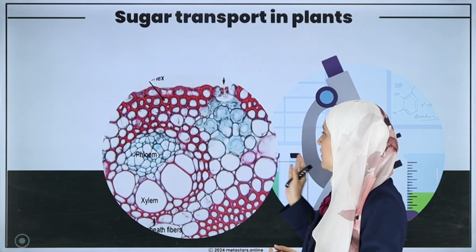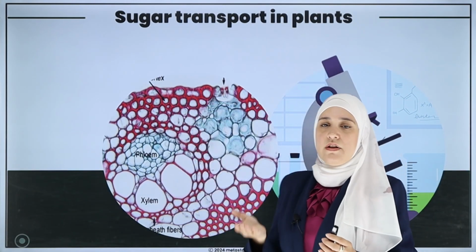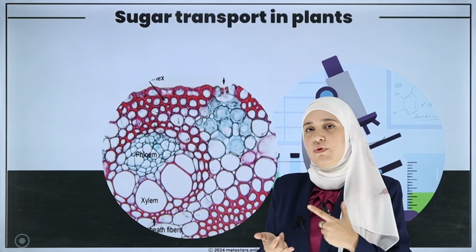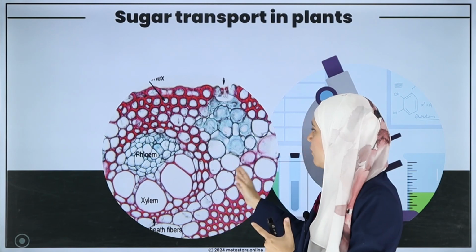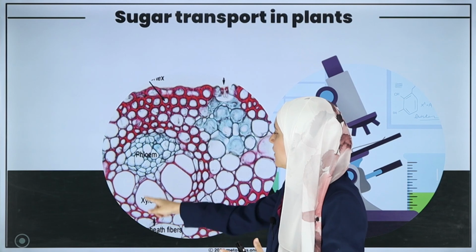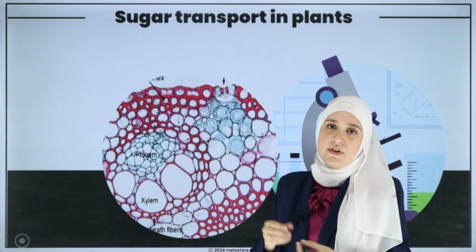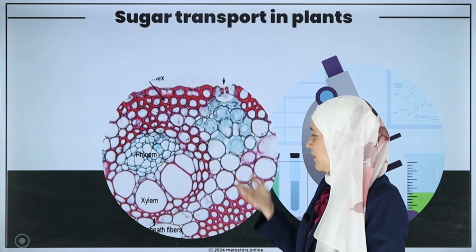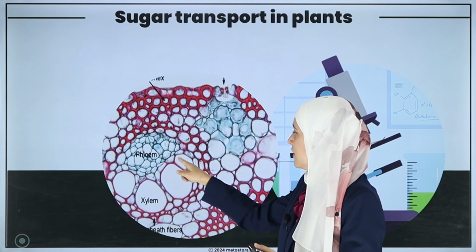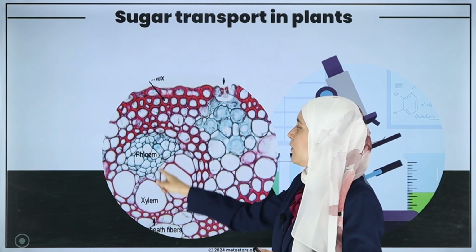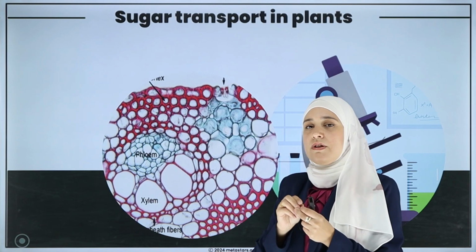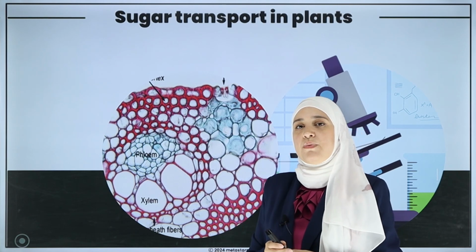Okay, if we have a look under the microscope, if we take a cut from the plant anywhere, from the roots or leaves or from the stem, we will notice those circles that can show us the xylem. Of course, xylem is a tube, but if we have a cut from the plant, we will notice those circles, and phloem is beside it, which is small circles that represent the tubes of the phloem.